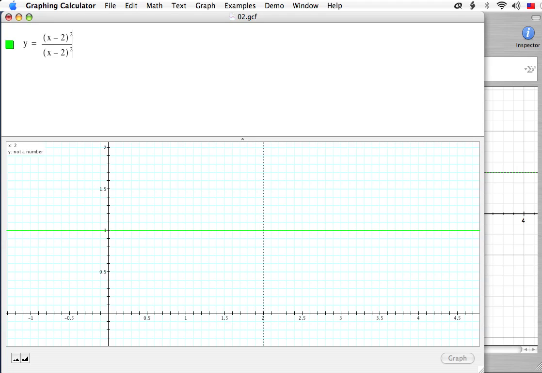And it's kind of like the feel is as if I'm just falling into a little tiny groove, as if I had a marble. I was moving a marble back and forth, and it just fell into a little groove. It's giving us that ticking sound. But look at what it says. It says x equals 2 and y is not a number.